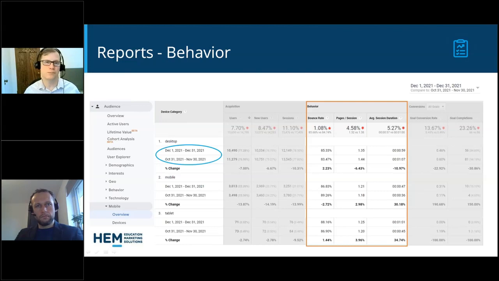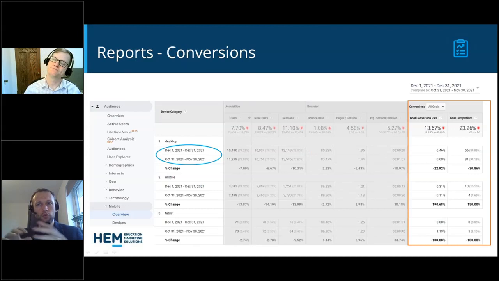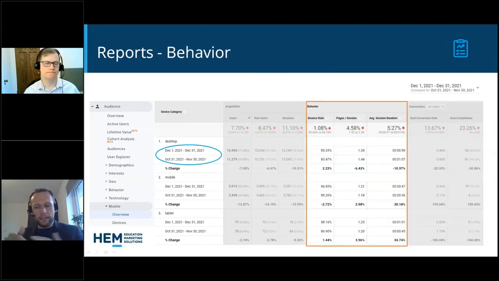How long did they spend on your site? I think if we take a real world example there, Scott, if you looked at, let's say, your mobile traffic bounce rate, let's just take that as an example, and you notice that the mobile traffic bounce rate was significantly higher than the desktop bounce rate, you might start, it's not necessarily a bad result, like Scott said, but if you start to think, why might that be? One thing you could do is, for example, just take out your phone and go to your own website, have a look around.